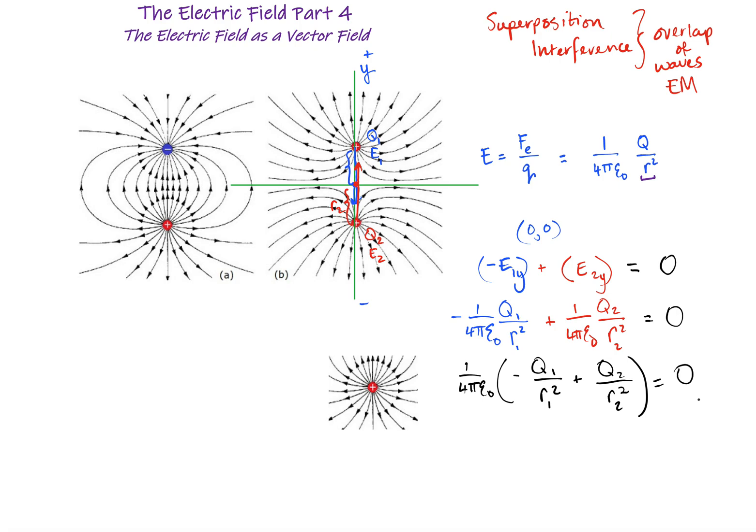Now I can obviously factor out the 1 over 4 pi epsilon naught, so I'll go ahead and do that. So we have negative q1 over r1 squared plus q2 over r2 squared, and that equals zero. Now if I told you that q1 is the same as q2, then we know that e1 is the same as e2 only if r1 is the same distance as r2, which I did put that exactly in the middle. So if it's exactly in the middle, and we know r1 is the same value as r2, and the q's are the same, then this would be like saying, for instance, negative 5 plus 5 and that equals zero. And so we can see here that this is just vector addition. We've looked at an arrow and showed that the two vectors were pointing in opposite directions only at that specific point.